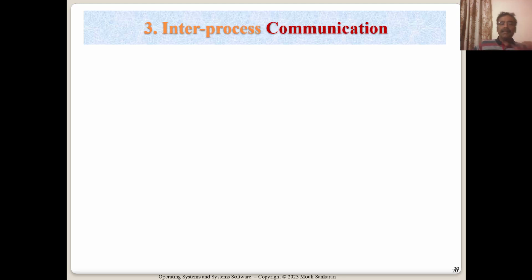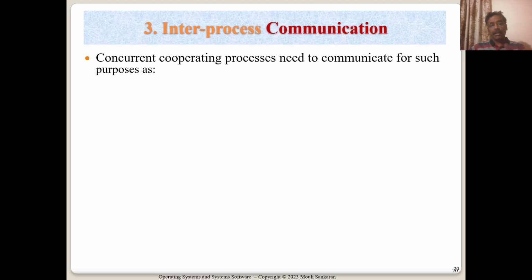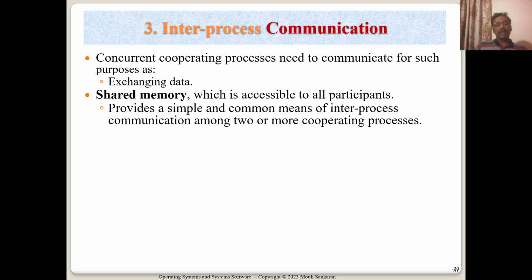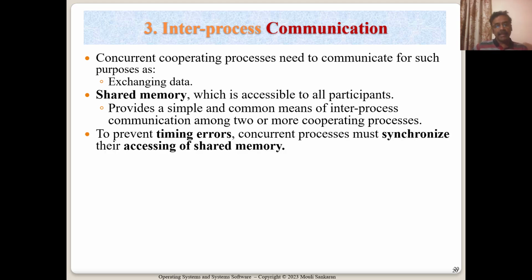And then communication is a way of sharing some data. Message queue is one way of sharing actual information: not only that I have completed it, but this is the output of my completion, or the process that I have done. So exchanging data is what is called interprocess communication. Shared memory is where you share the actual data, and message queue is one mechanism wherein you also share information between two processes.